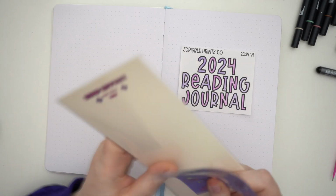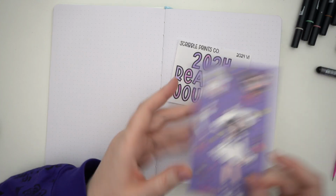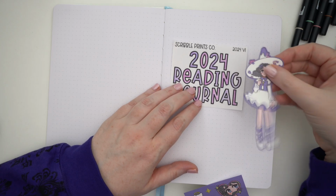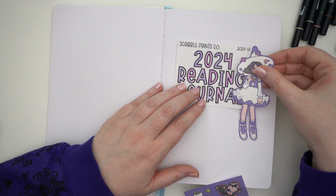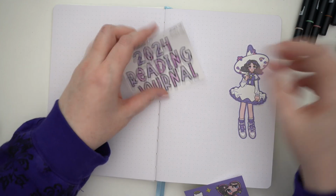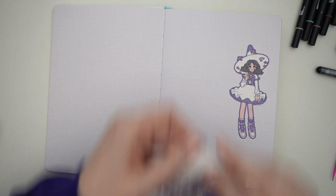So then the first thing we're going to do here is the 2024 reading journal cover page. And I brought out these Korean stickers that I got from stickergiftstore.com. And the artist, I think, is called Soup Story, which is incredibly hard to Google because you look up Soup Story stickers and you get stickers of soup.